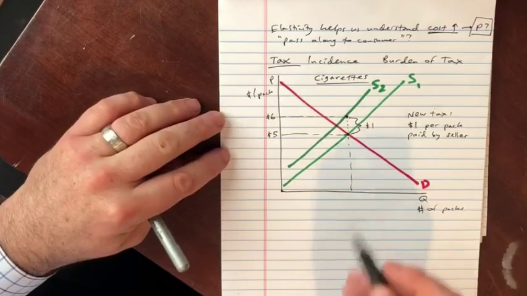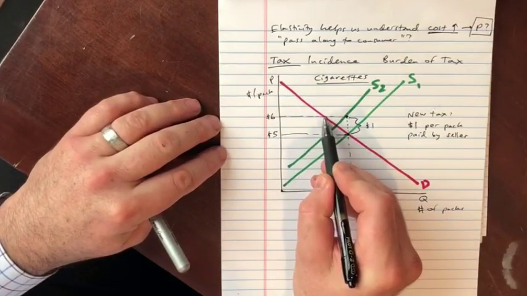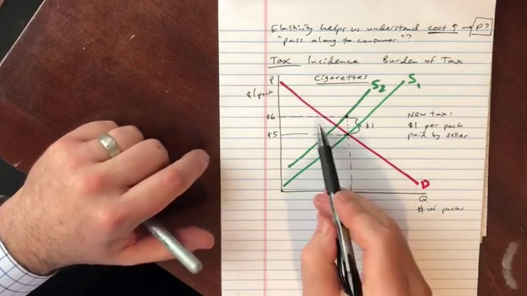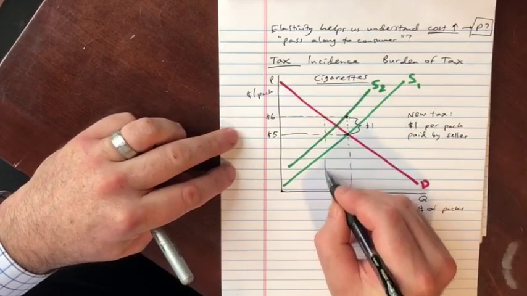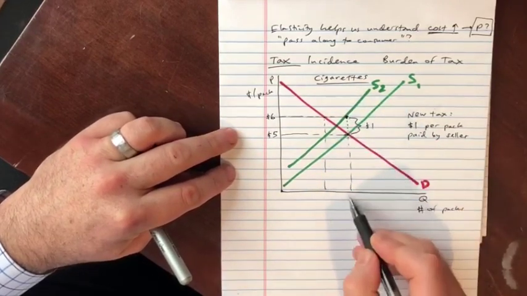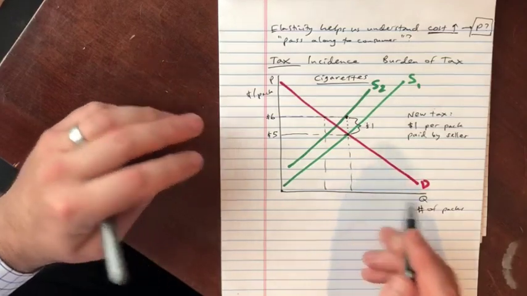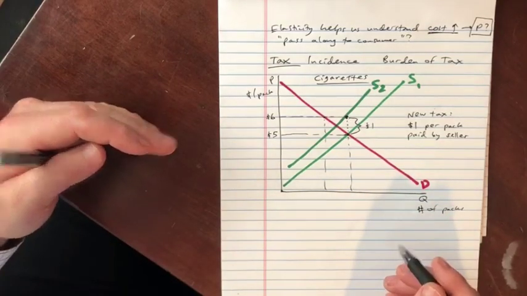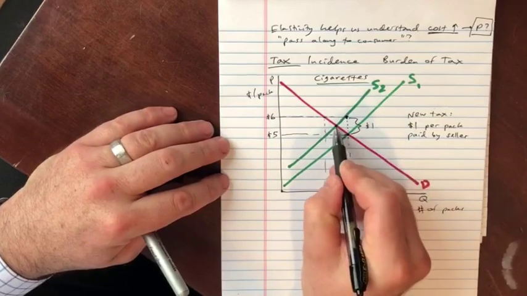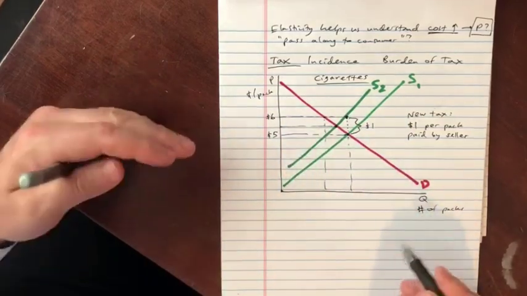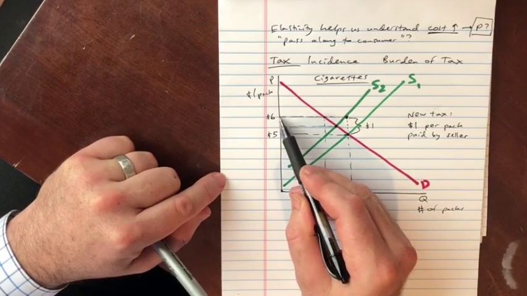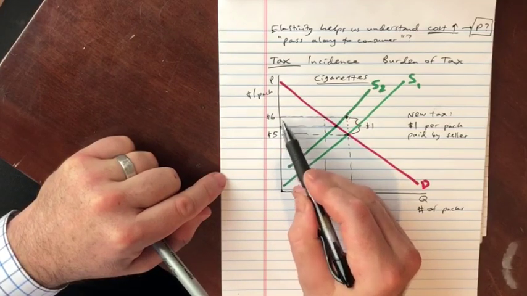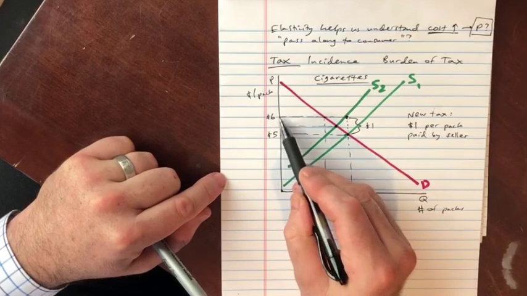But here's the problem with $6. I don't know if you can see this. $6 is not an equilibrium, right? At $6, where it hits the demand curve is here, and where it hits the supply curve is here. There's a gap between those things. That's not a market at equilibrium. The market at equilibrium is here, where the two are equal. And we can see that the price which makes that happen is not $6. It's somewhere between $5, the old price, and $6, okay?